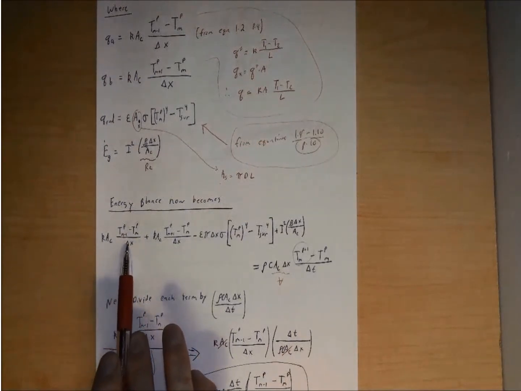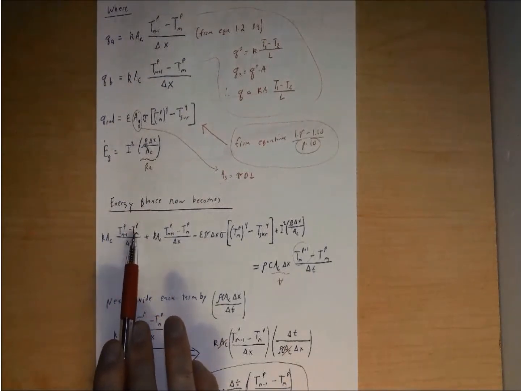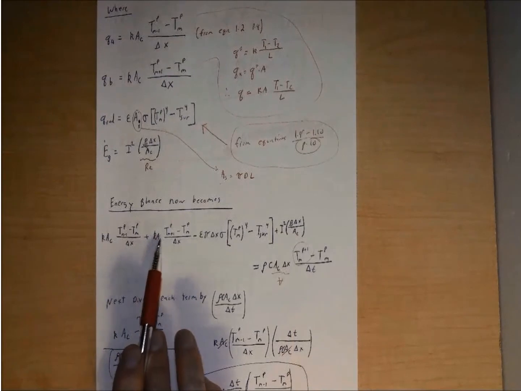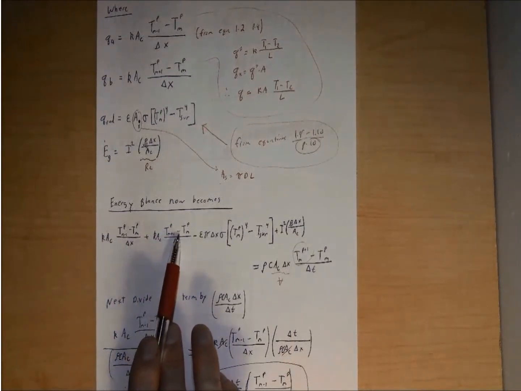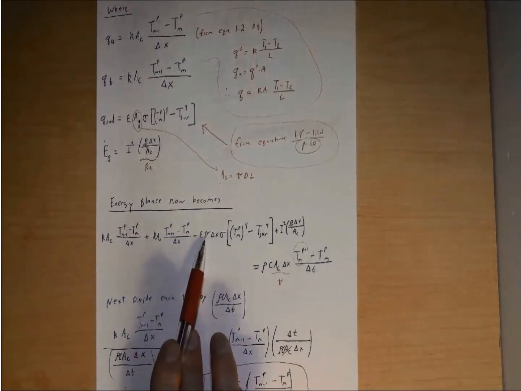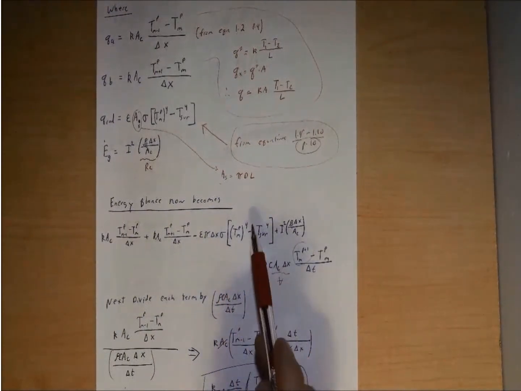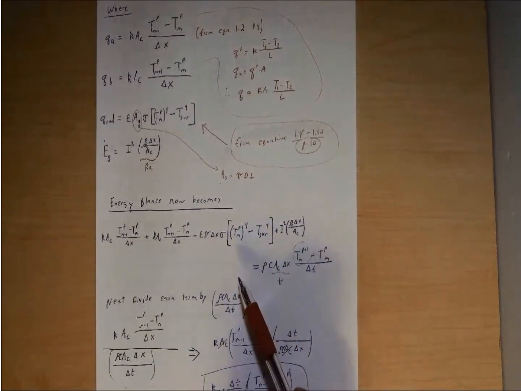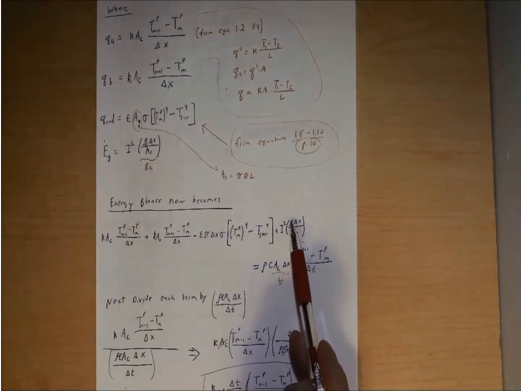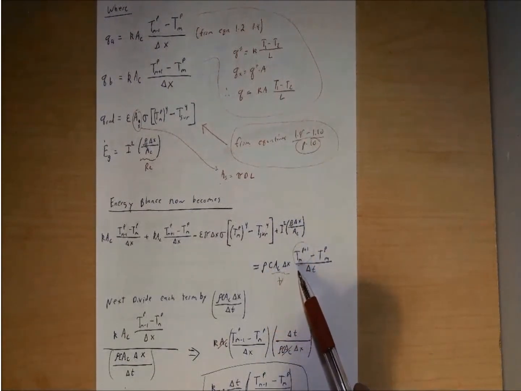I have my Q sub A term that I plug in right here, which again is K A sub C times the temperature difference between node M-1 and node M divided by delta X, plus now my Q sub B term over here, which is K A sub C times the temperature at node M+1 minus the temperature at node M divided by the distance between them, delta X. And then I have my radiation term, Q rad, which is equal to epsilon pi D delta X sigma times the temperature difference to the 4th between the node M and the surrounding temperature, plus now I have on the right hand side over here my E sub G term, which is I squared times rho sub E delta X over A C.